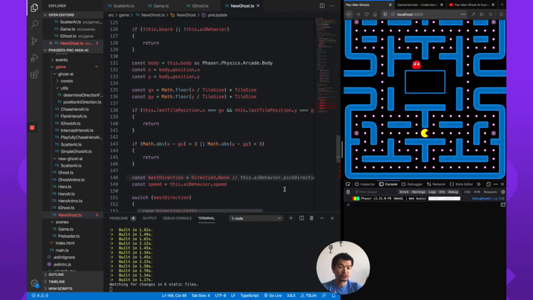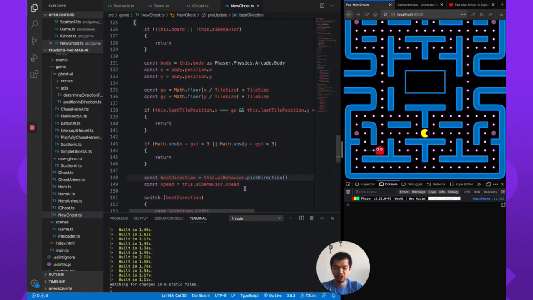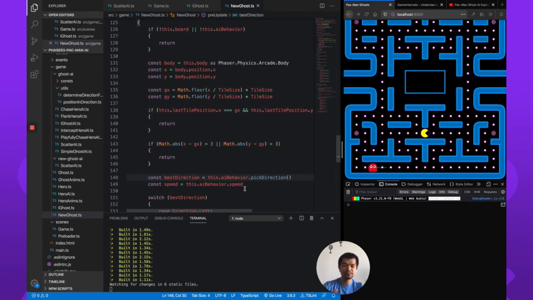So it is in fact using the pickDirection method that we created. So let's just go back here. Right? So it's working. So now we can swap in whatever AI state behavior we want, and it will do it. So in this case, it's scattered specifically to the bottom left.